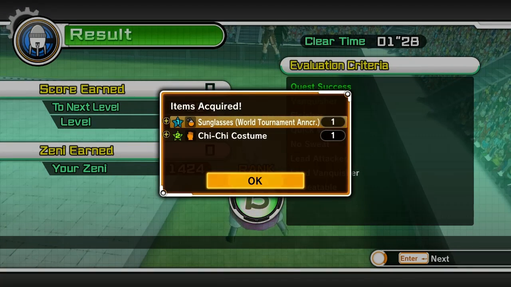You cleared it in minute 20. Yeah, I got the sunglasses. Oh, and you got Chi-Chi's costume. Okay, so this one time, I'm going to go ahead and leave that in.